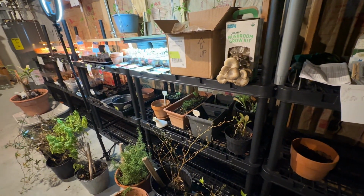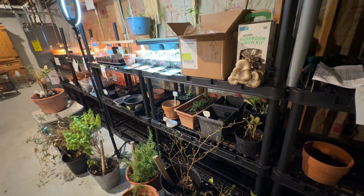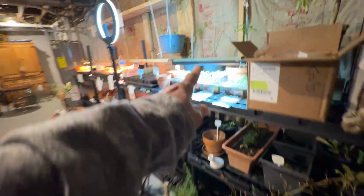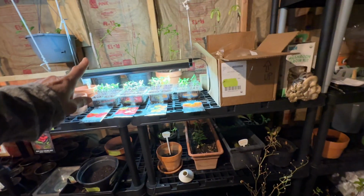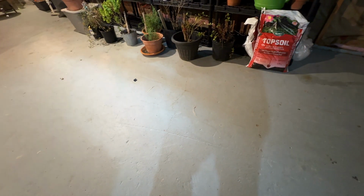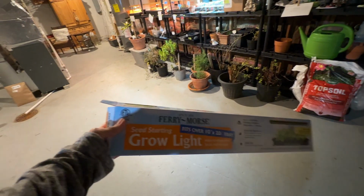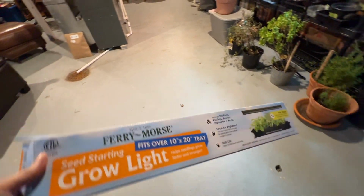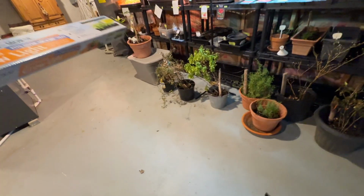Anyway, we'll be planting some more seeds this week. I don't know if I need to get another one of these lights. So I got it at Walmart. Probably need to get two. Oh, you can't see. Probably need to get two more or three more for this other section down here.